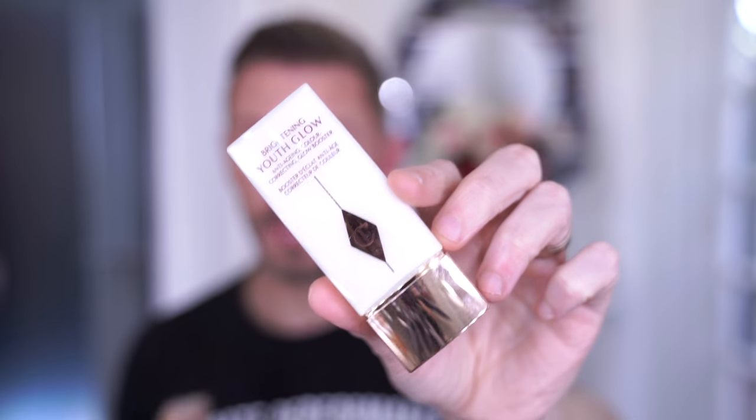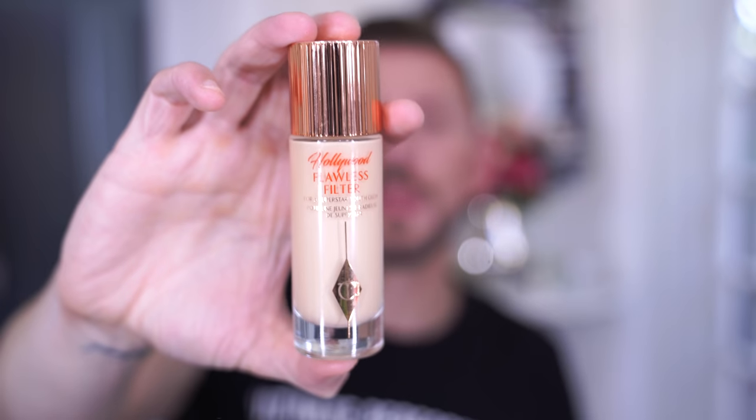Two really good ones: the Youth Brightening Glow by Charlotte Tilbury is really, really nice — it does have a very minor whitening effect on the skin. It's very nice but Wonder Glow is still a great one. What I would tend to do is put the moisturizer on, put the primer on in areas where I know there's problems, then apply Wonder Glow to this area here, then apply something like Cover FX — the really shimmery one — right on the high points, and then go over it with foundation. The Hollywood Flawless Filter — I reviewed this recently — can be used on its own, mixed with foundations, or after foundation. It creates a sticky kind of feel to the foundation and it just holds onto the skin so much better.